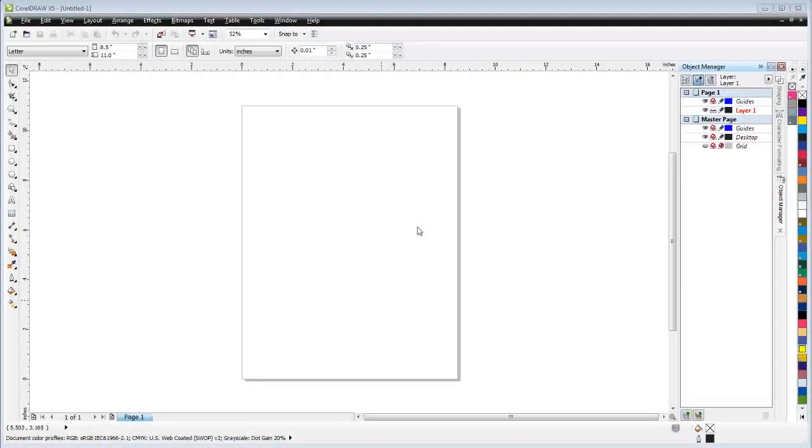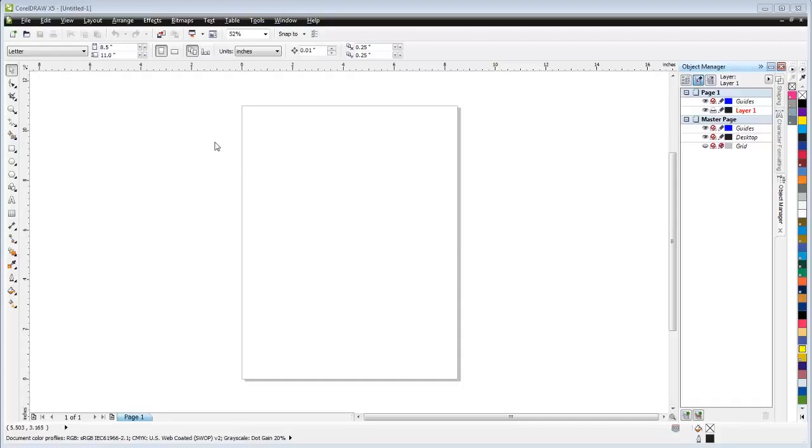Okay guys, let's get started on this tutorial. This tutorial actually came from a request of a viewer that uses CorelDraw, and they also use Photoshop, but they want their vector artwork that's in CorelDraw to translate into layers in Photoshop. So I'm going to show you the best way to do that.